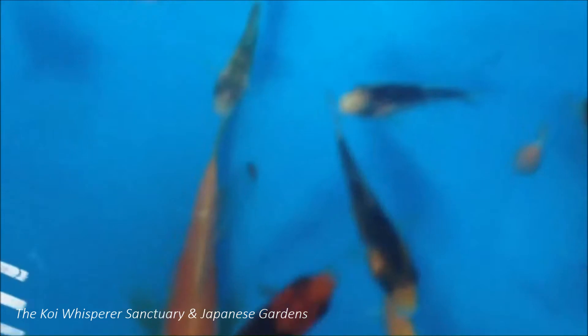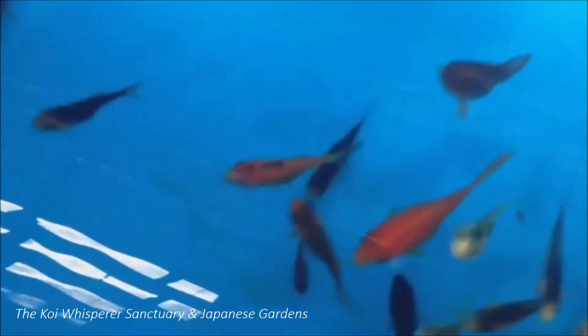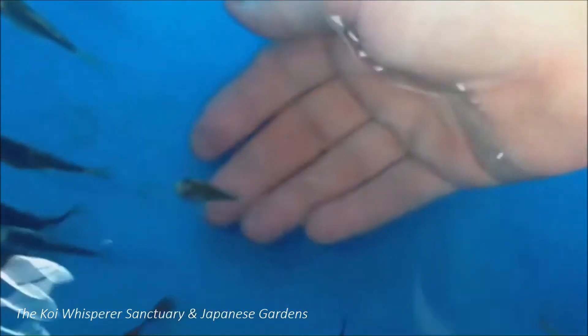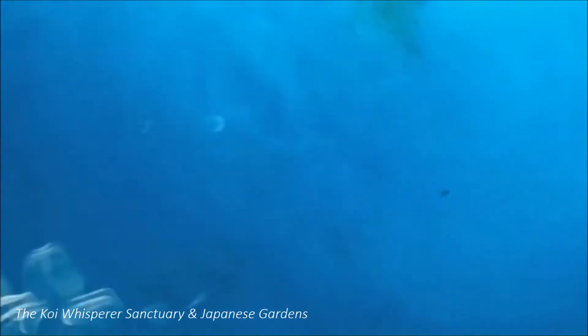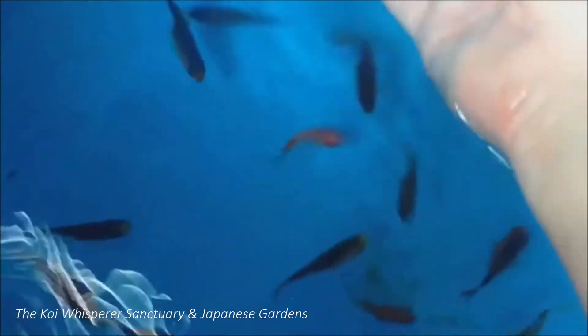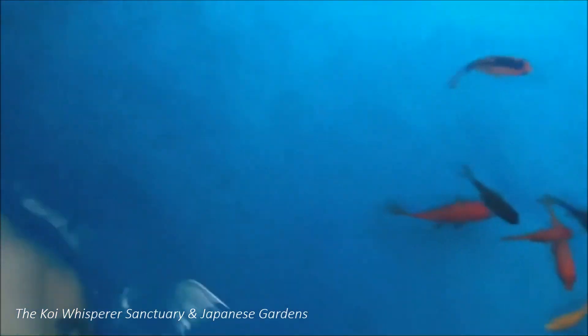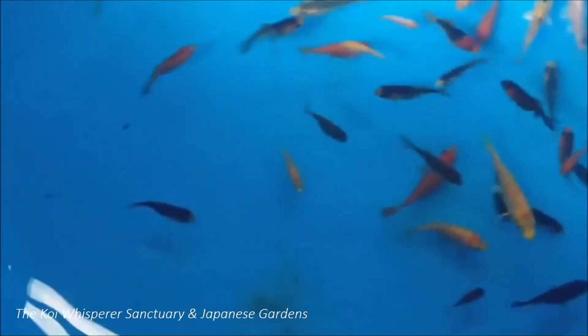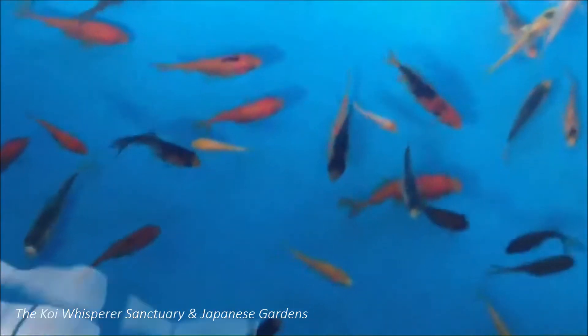Some of them are almost unable to even hold in your hand — they're very, very little. But I wanted to take this moment and show you guys. I mean they're just so sweet. They're very tiny but they're beautiful. We have a couple long fins in here, a couple yamabukis, some hiyatsuris and so forth. There's a nice variety in here — there's actually a little kawaku down there. How cute.